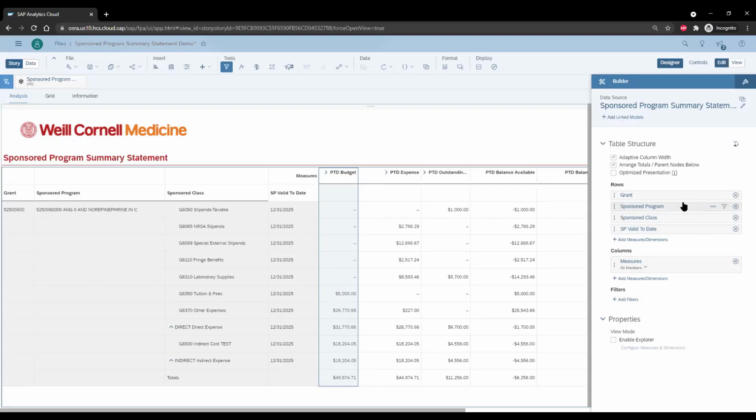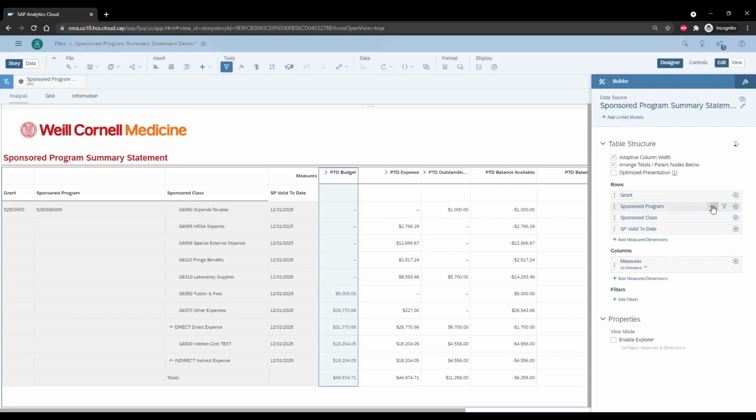Additionally, maybe I wanted to see the sponsor program as two separate columns, one for the description and one for the ID. So I will go to these little three dots here. Maybe I just want to see ID for the moment. I can just change that to ID. That is changing the view. You'll be used to that as the key versus key figure. So instead of changing it from key figure, key and text, this is just showing key now. So those terms have changed slightly also from description to text and key to ID.